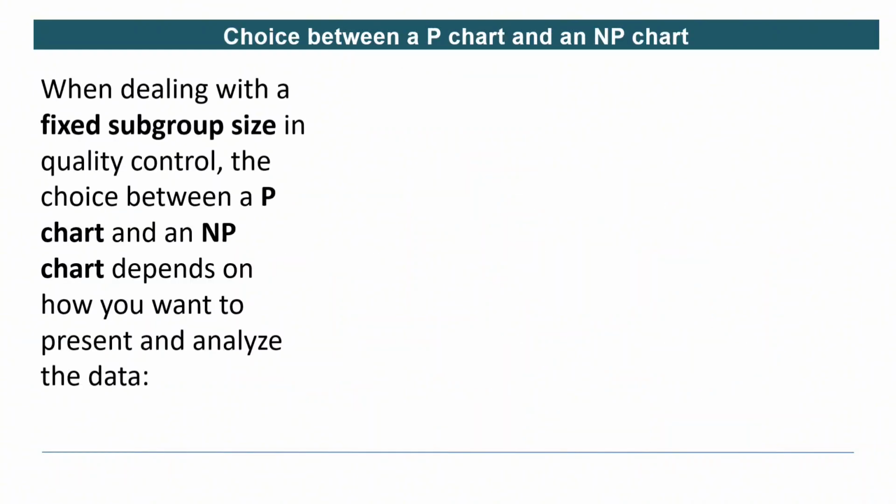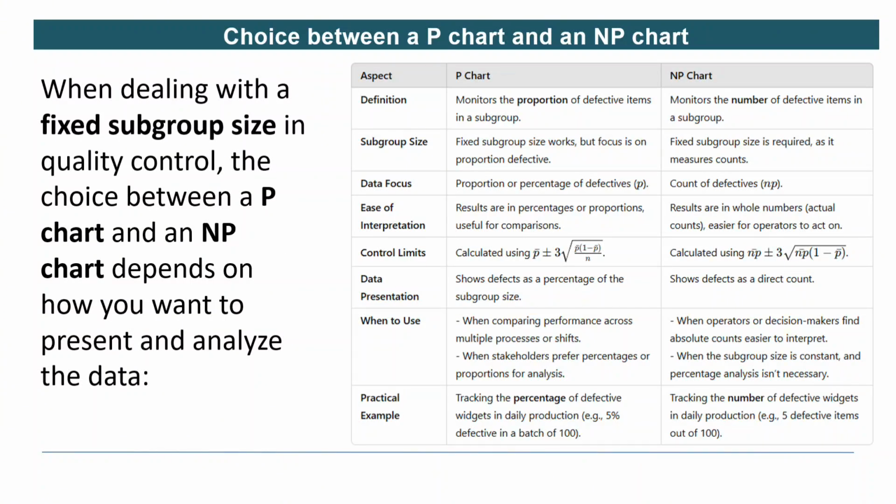So to start with, I have given a summary table of what an NP chart is all about and what a P chart is all about. Let's quickly get into this, and then I will take you through the Minitab explanation of how to make this chart, and then we will get into the interpretation of the chart. So to start with, let's understand the table of comparison: what exactly a P chart is and what exactly an NP chart is.